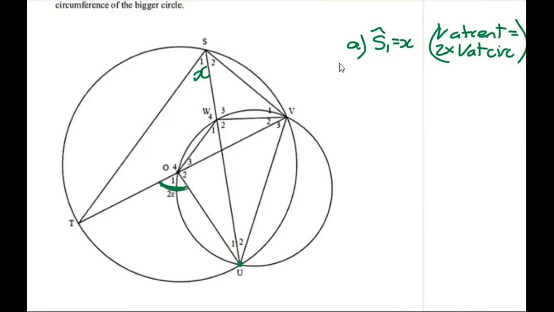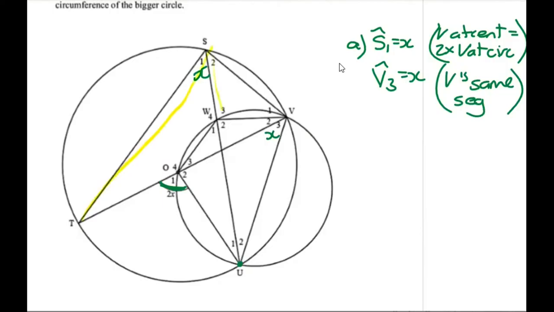Michelle's given us an answer. V3 is equal to x, and that would be angles in the same segment. Looks like we're just going to manage to do all these x's, and then our time might be up. So give me your attention just for this last little bit. I'm just highlighting the bow tie so you guys can see the bow tie. But remember, we had a big bow tie for the big circle. We also have a little bow tie.